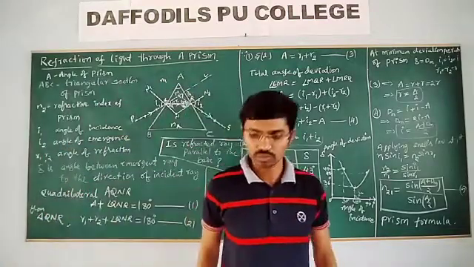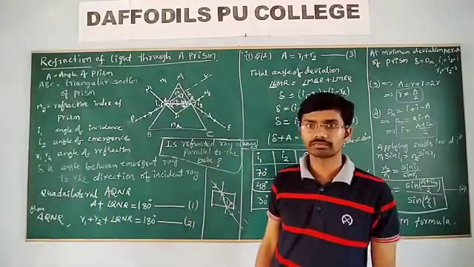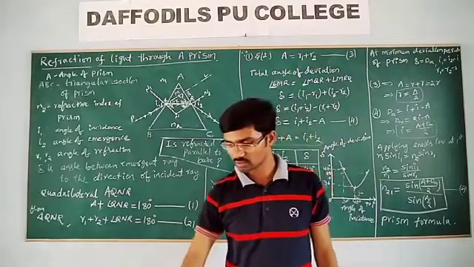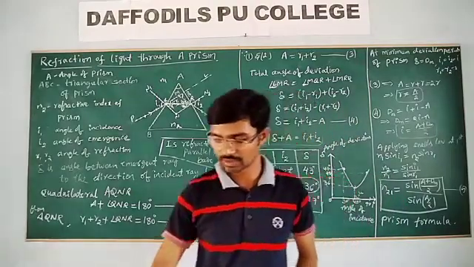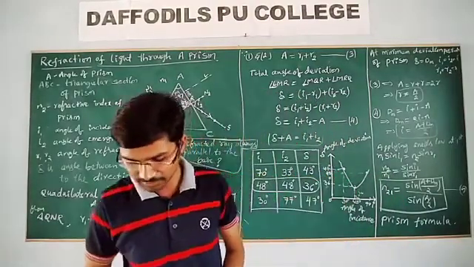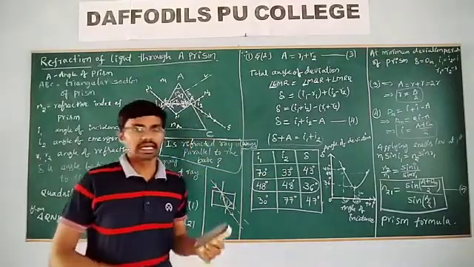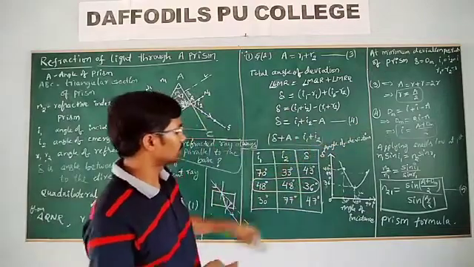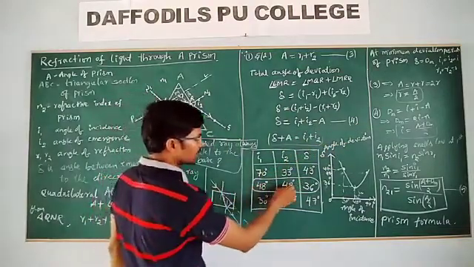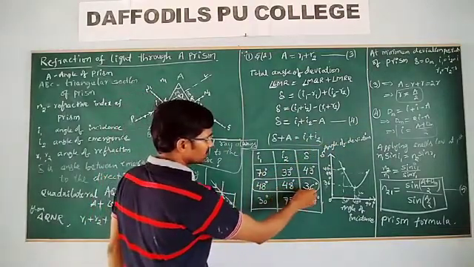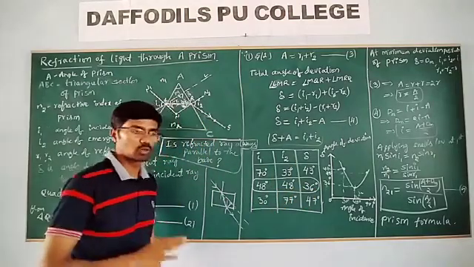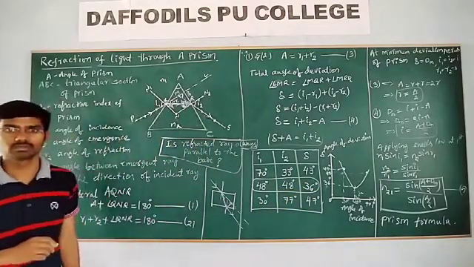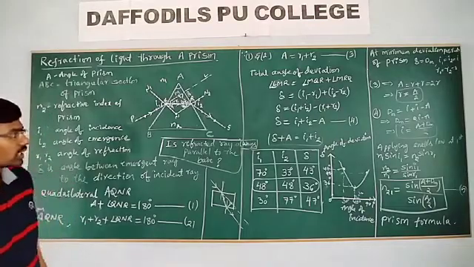The conceptual based questions relate to this one. I hope you understood from this topic that the minimum deviation of the prism for a light is dm. At dm, the angle of incidence and angle of emergence are equal. From this minimum deviation position, the deviation is minimum at that position. So let me answer the question I raised.